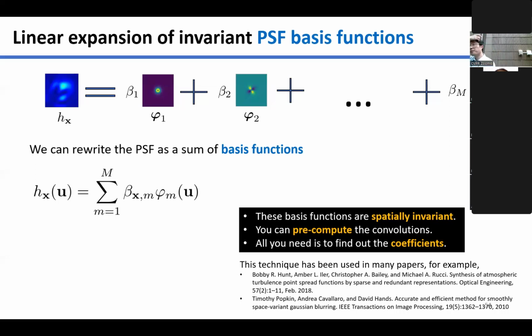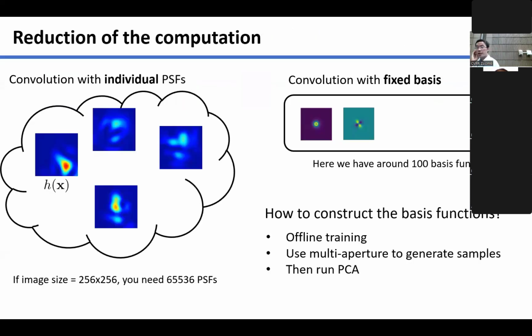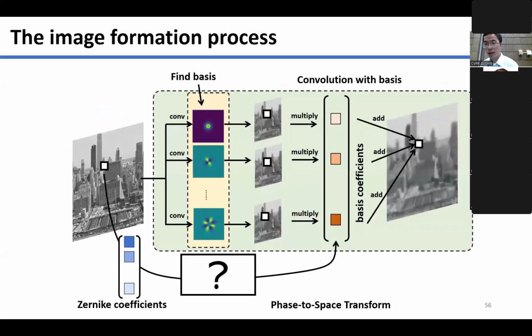There is a mapping, I know, but we are not able to prove it. We're not able to derive it. I'm going to show you how we can manage that. But once we can overcome that issue, then what you will end up having is very easy. Instead of blurring through each individual point spread function, you just blur through these 100. In our case, it will be 100 of these bases. That kind of convolution is very easy. Okay, let me show you how.